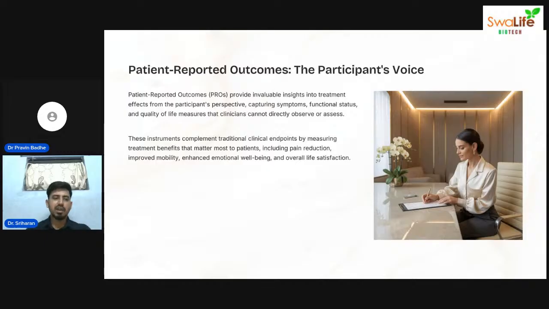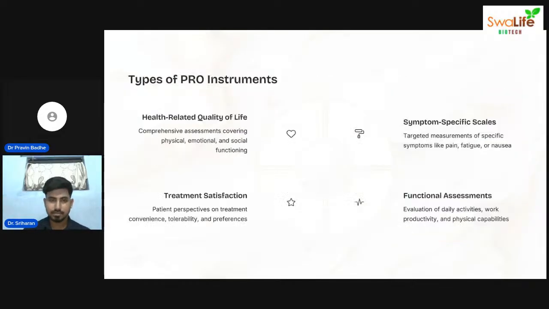While doing research, using this patient reported outcome we assess their symptoms, their function, and the quality of life. We assess these through the PRO outcome, and the assessment is done using an instrument. That instrument should also be valid, and it should be applied under regulatory compliance. We use the tool only if it is approved by the regulatory body. This is a type of PRO instrument.